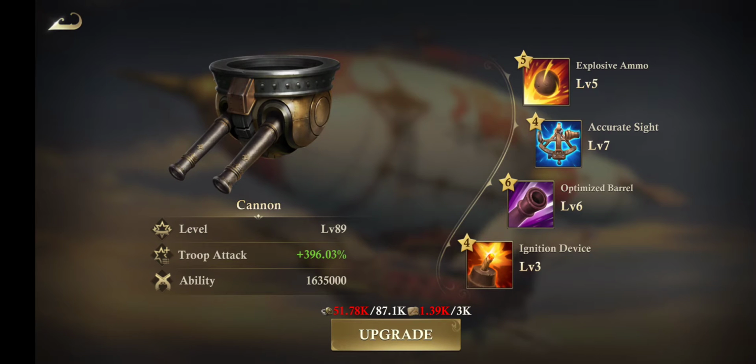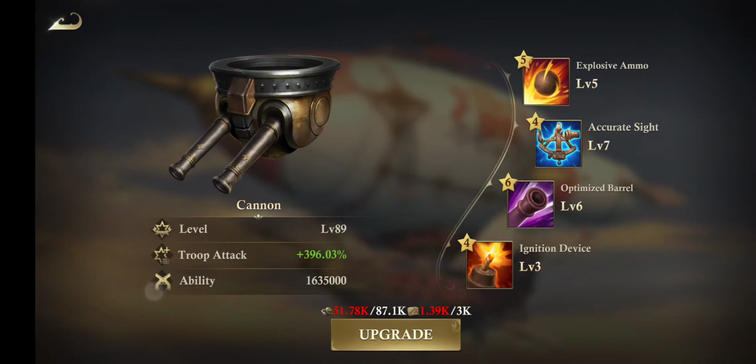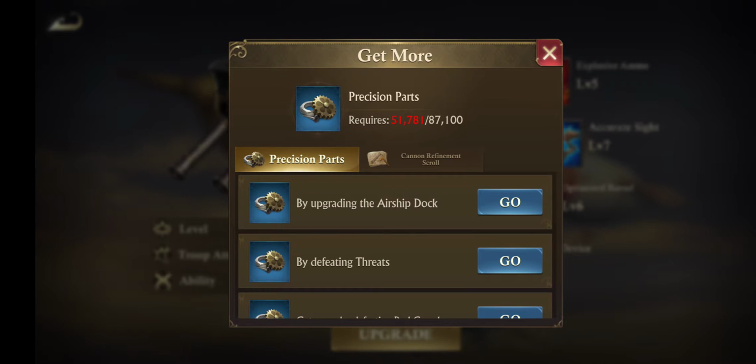You'll see that my airship cannon is currently at level 89, and it shows here that it's level 89 for the cannon. That gives me a troop attack of plus 196. So your cannon ups your overall troop attack stat. Down here at the bottom above the upgrade button, it shows you how many airship precision parts and how many refinement scrolls you need to upgrade, and I don't have enough of either.